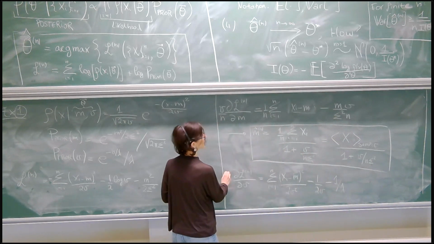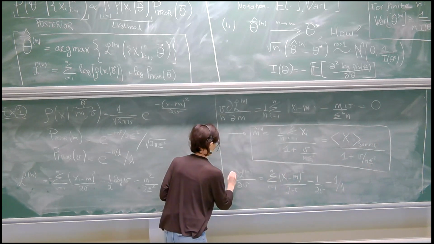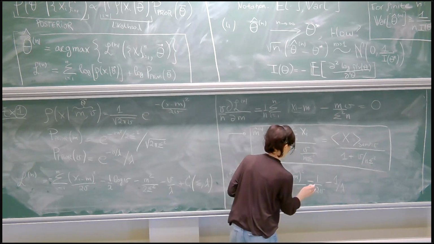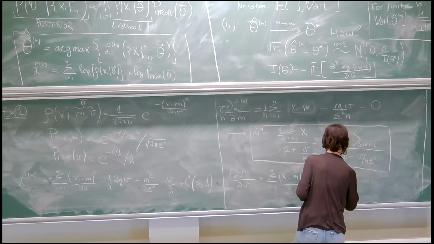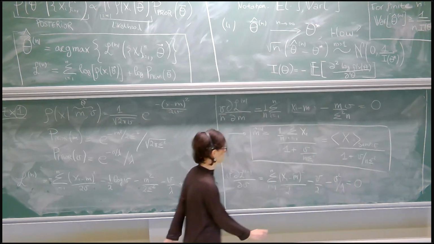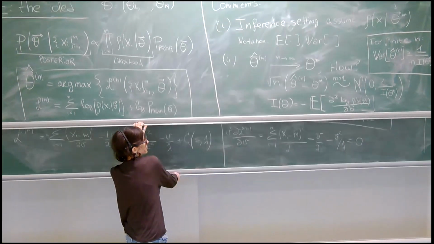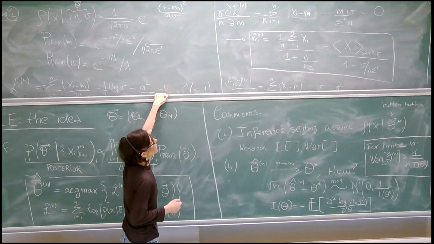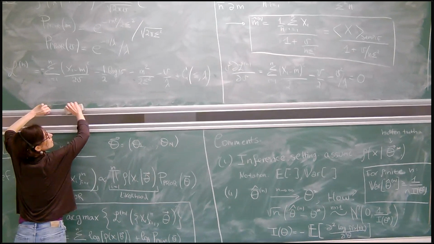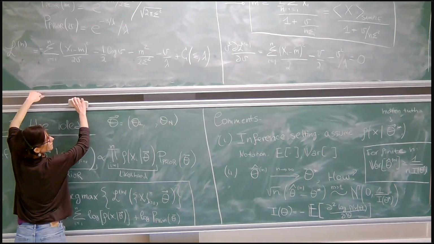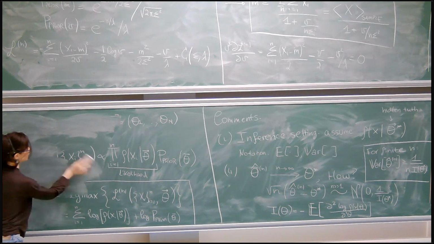So let me multiply this, since I have to set this equal to 0 as above. Let me multiply by v squared. So here I will have a factor of v, and here I will have a factor of v squared. And this has to be equal to 0, so I have to solve a second order equation. So I just write the result to save some time. You can do it while I erase.